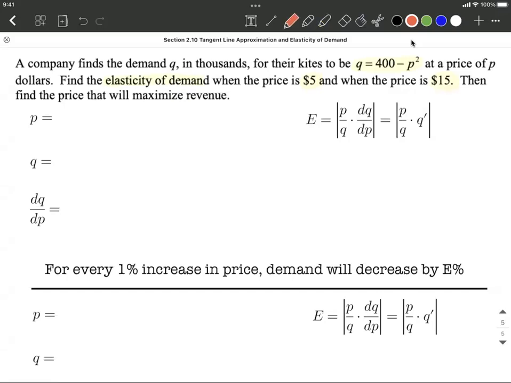So on the first part, I'm going to calculate this at $5, and then we'll look at $15 in a second. We'll create a general elasticity of demand formula as we go through it, and then maximize our revenue, figuring out that price. We're going to use our demand function that already has q on one side by itself, which is nice. We want to evaluate this at a price of $5. So q is going to be 400 minus 5 squared, or 400 minus 25, which is 375. So at a price of $5 per item, we can sell 375,000 items.